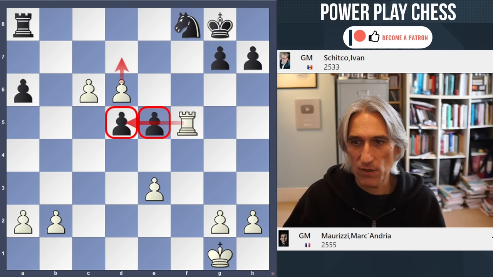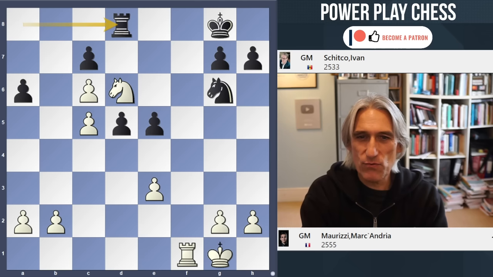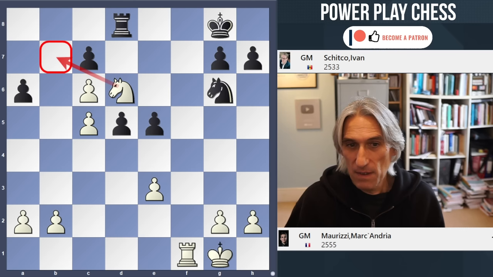So that's the position. Black played rook d8. Now, another very interesting moment in the game where it's not completely clear how white should continue. White found a very cool move. I suppose it's possible to play knight b7 and the knight is secure there. But white holds his nerve.